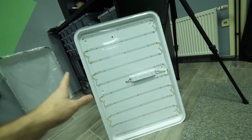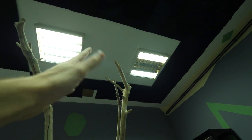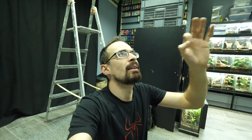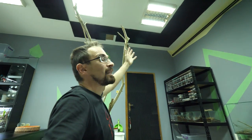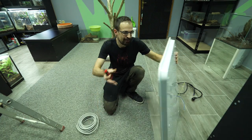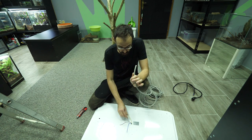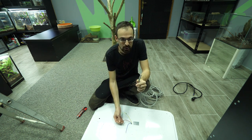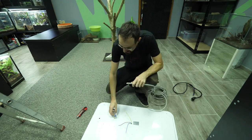Now our next step — let me explain the lighting for this enclosure. We need a lot of light. This is a big LED panel that I will screw above the enclosure, in between those two lights, and it will always be on — on the same 12-hour cycle as the UVB and heat lamp. So the plan is I need to drill some holes up there, connect electricity, and put it on top. I need to connect the cable to the actual light — and if you have some basic electricity knowledge, it is an easy task because basically what you need to do is connect three differently-colored wires to the other three wires of the same colors. Super easy, right? Let's get to it.